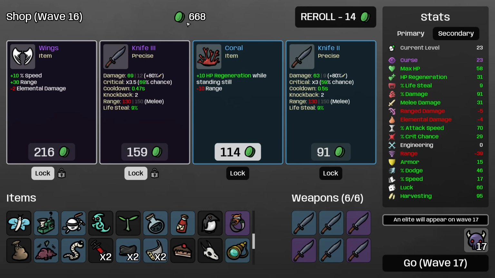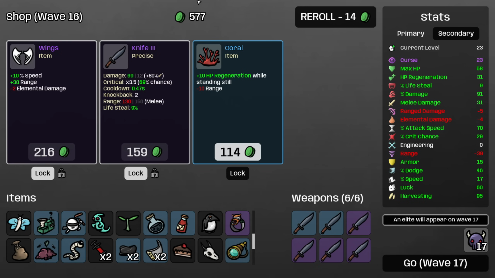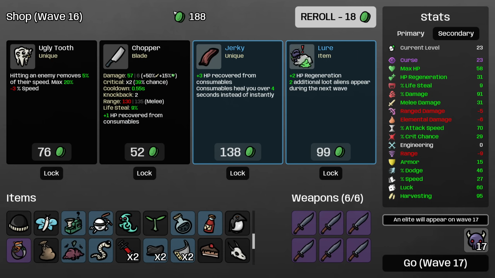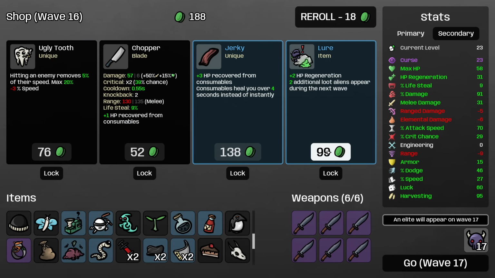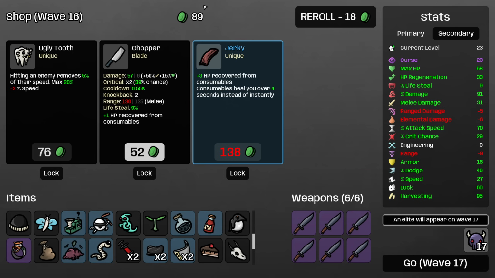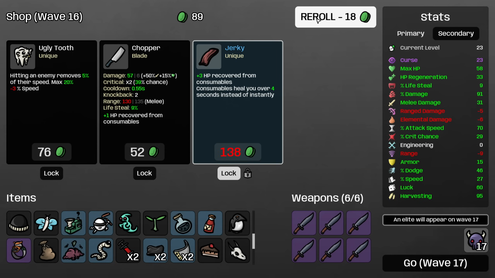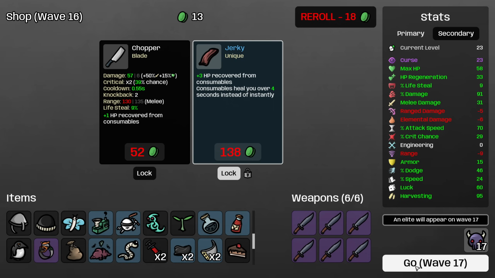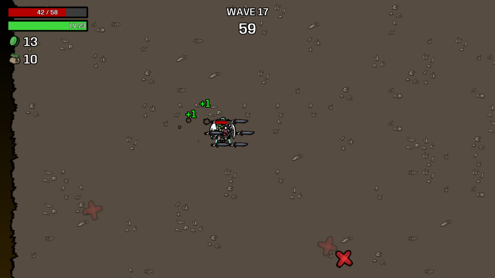I'm going to go ahead and buy the knife, and we'll combine, buy another knife, we'll take a wings, and then we'll reroll here. Allure, of course, is excellent also. First jerky would be pretty awesome. I'm going to roll here. I could take the ugly tooth. Maybe I will, and we'll just try to kill the elite using the ugly tooth to slow it down.